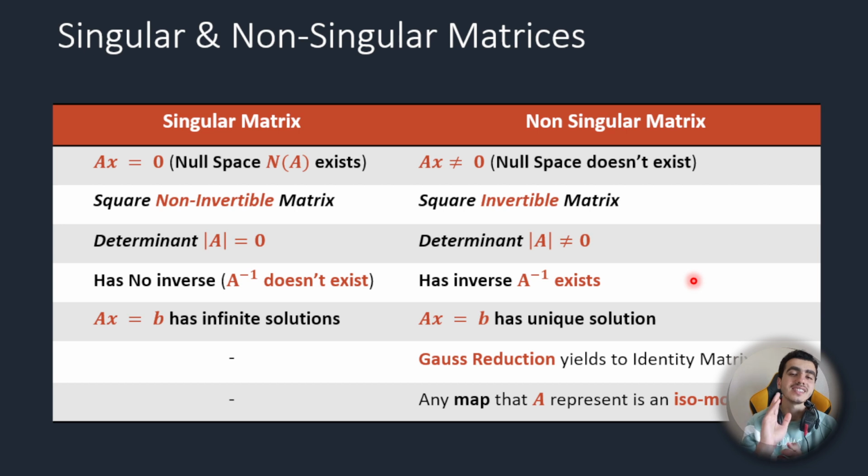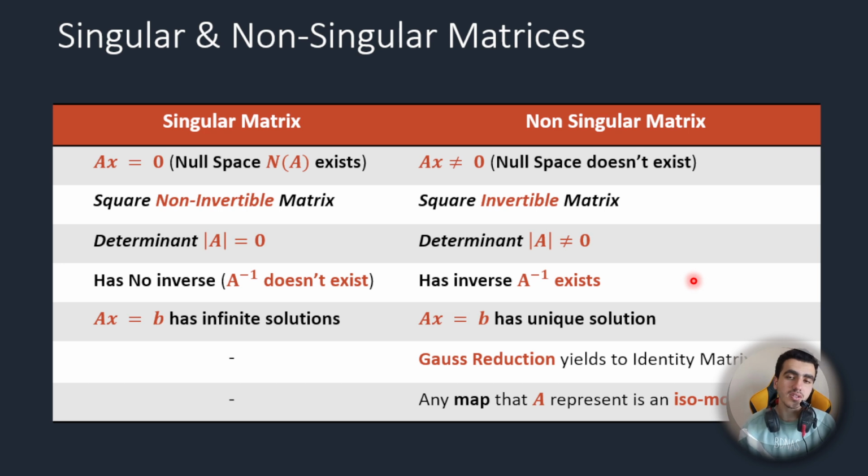So in that case, it is singular. It is a single dimensional way. So it is not invertible. I cannot get back to the original shape of the matrix, and it has no inverse. It is just a single way, and it has infinite solutions. I can get from this squishiness into as many shapes as possible. Okay, so this is where the null space exists. And if the null space exists, then of course the determinant is 0. So these points are aligned together to remember what a singular matrix is.